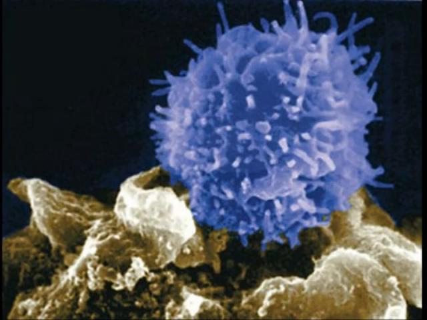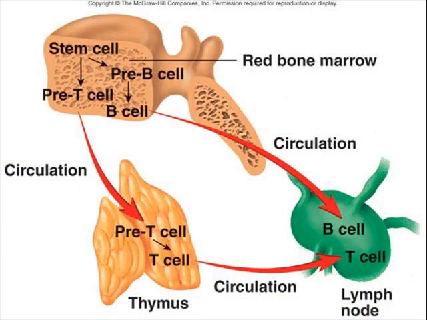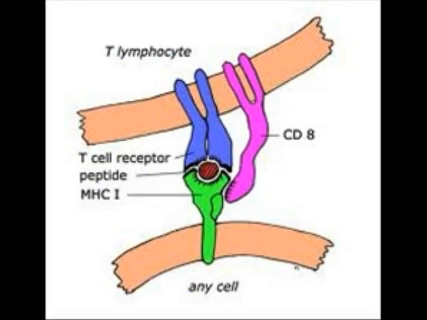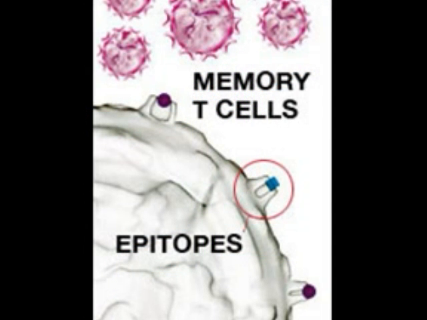One type of lymphocyte is called a T cell. T cells are first made in the bone marrow and are then transferred to the thymus to mature. All T cells have receptors that they use to recognize foreign antigens that have entered the body. These receptors are proteins that sit on the surface of the T cells, and they have antigen binding sites called epitopes. The epitopes for each cell vary depending on what antigen the T cell is targeting.